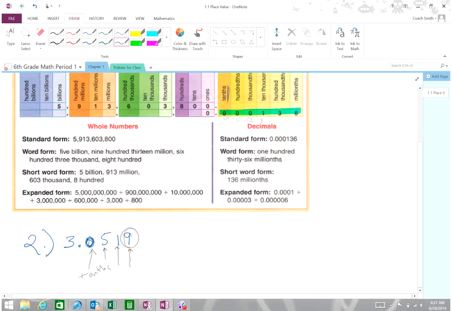And the 9 then would be the ten-thousandths. Now, what you have to do to distinguish between the whole number side of the decimal and the decimal side of the decimal is this right here, the THS. The THS on your place value tells you that this is a decimal, okay, and that it is a decimal number. Okay, if I just wrote the word 10,000, okay, well 10,000 would be this.